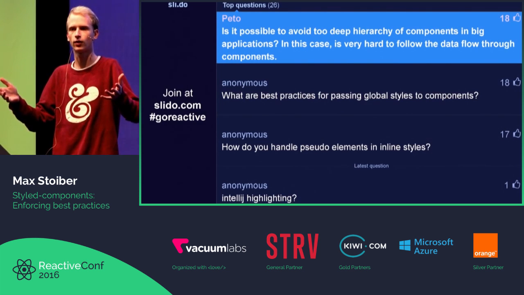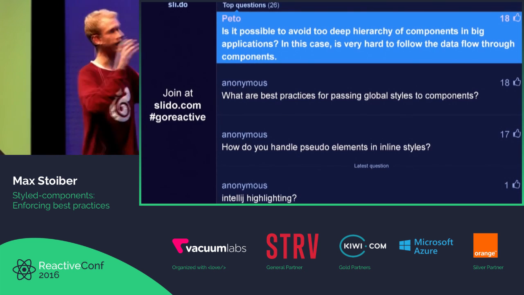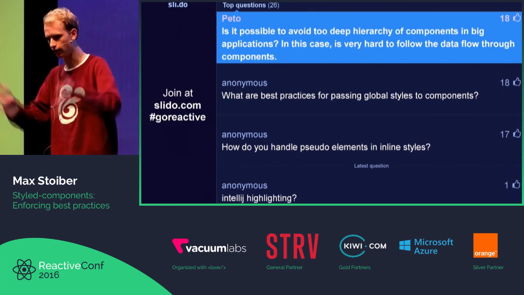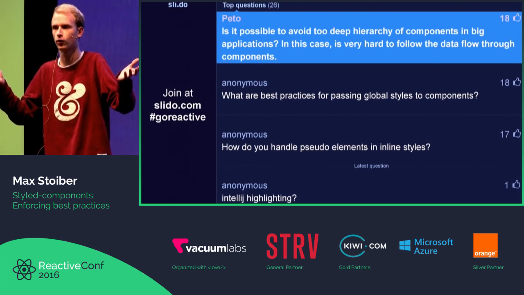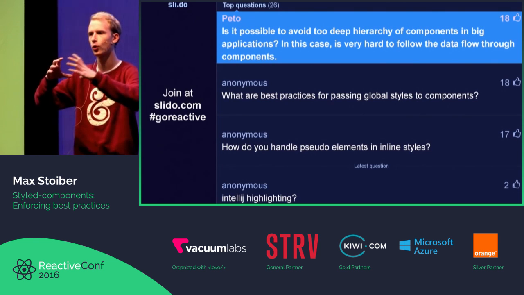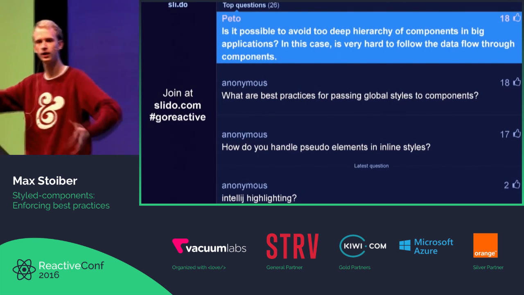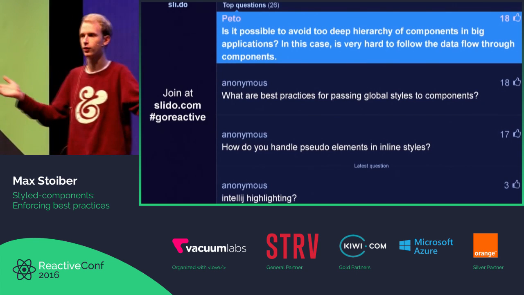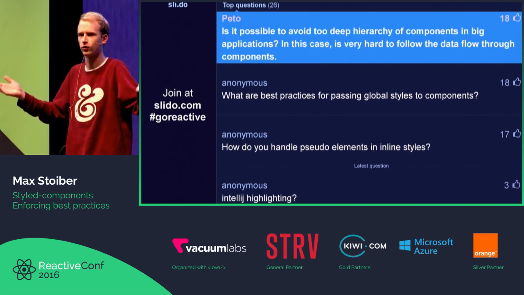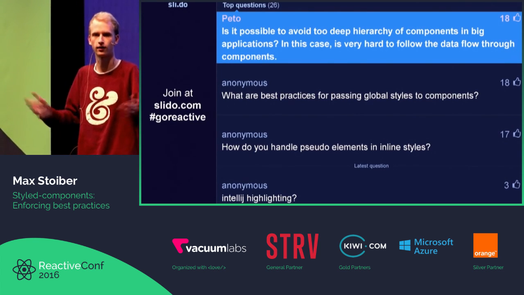And it's the exact same thing, right? There's no data flow that needs to be seen through styled components. It's all just the same as it was before, because you take those small components and you compose them together into bigger ones, right? And if you use Redux, for example, it's really easy to follow. There's no difference to any other method of styling.